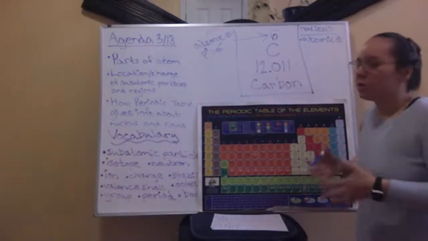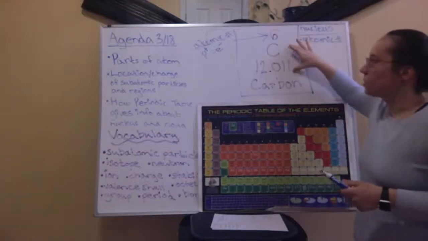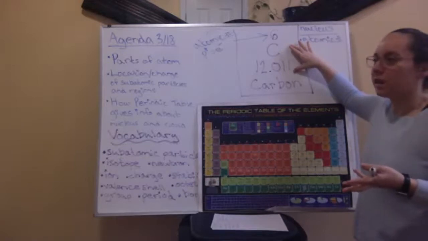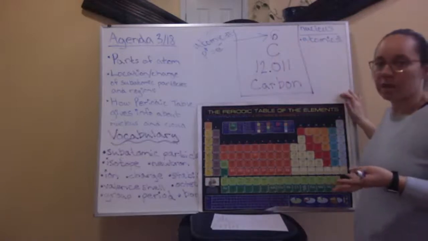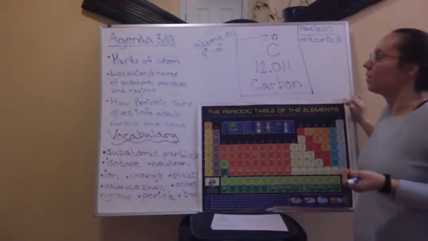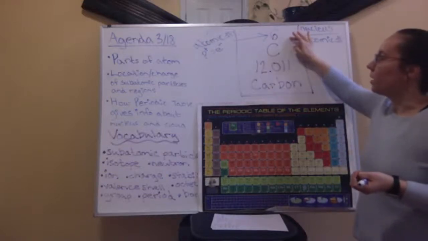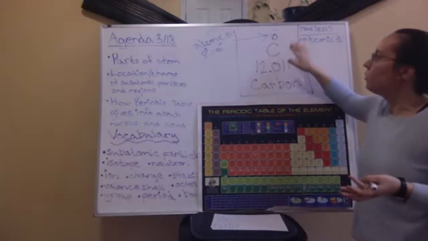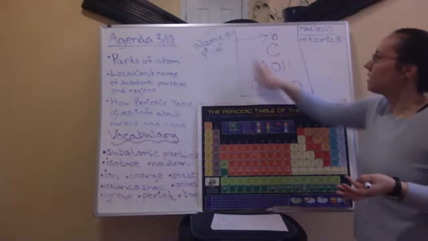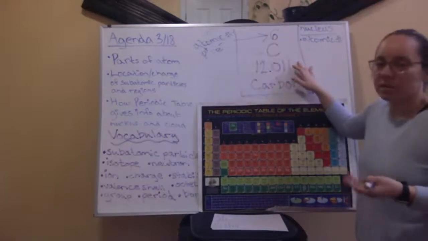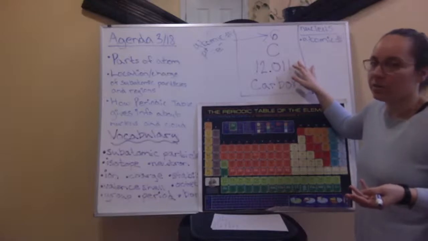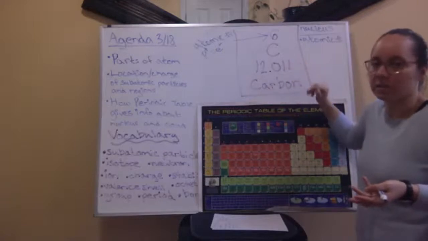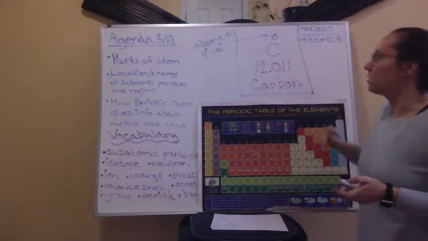So usually when you have questions that are about a specific element, it'll tell you like a stable element or neutral element, those mean the same thing. And when we get to the charges, you'll remember that, like group 8 has a charge of 0, that's what it's talking about. So when you have a stable element, that is when protons equal electrons, okay? And usually, I kind of mentioned this too, this is talking about the nucleus. This right here is giving you information about the nucleus. It is really not giving you information about the electrons. I can't think of really any electron question you will get based off of this information, okay? It's pretty much just protons and neutrons.